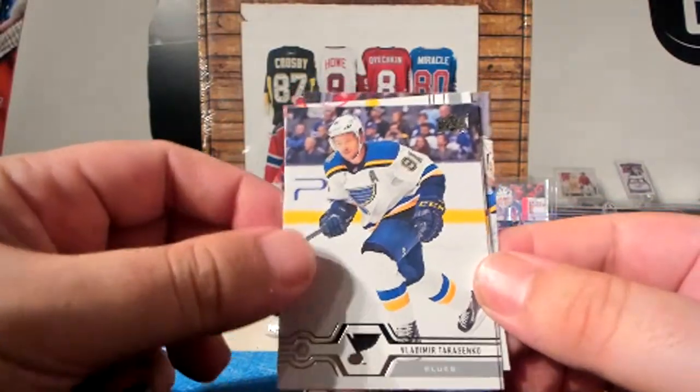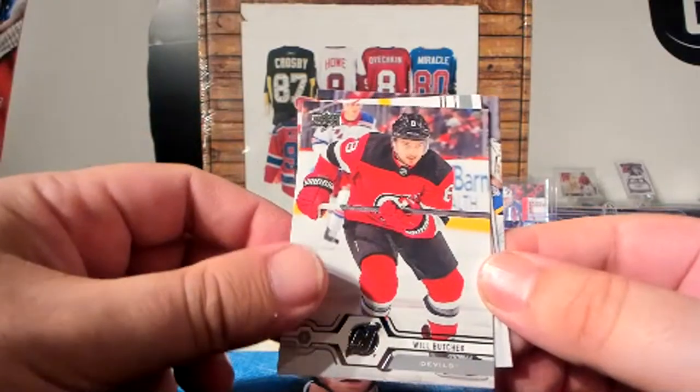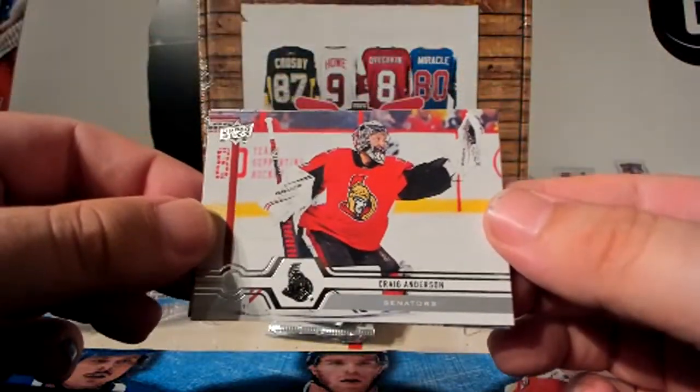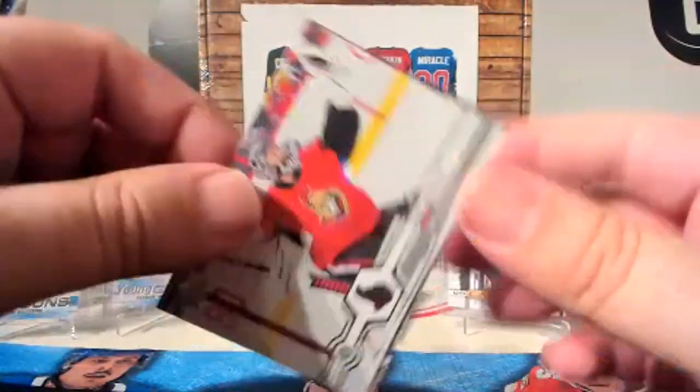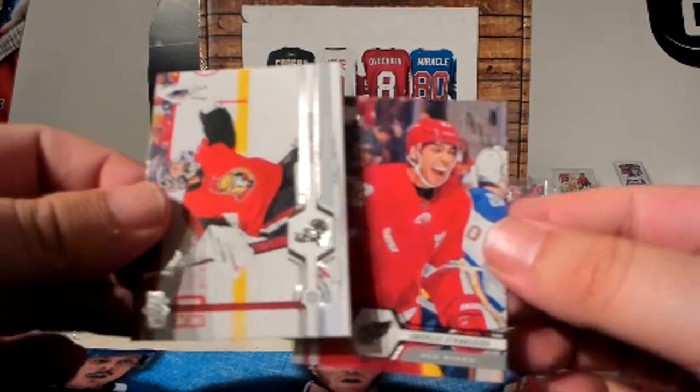Vladimir Tarasenko for the Blues. Will Butcher for the Devils. Sideways card of Craig Anderson and the Senators. Anderson for the Sens. And Andres Antisau for the Red Wings.